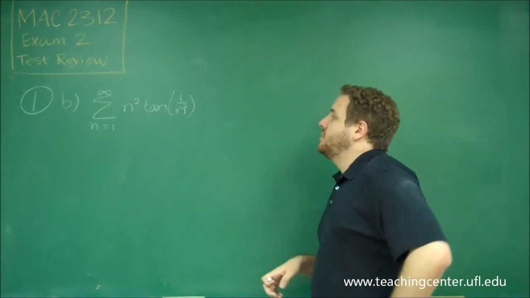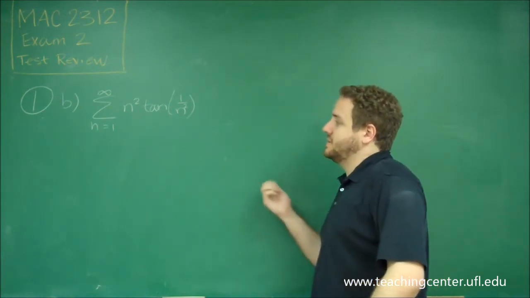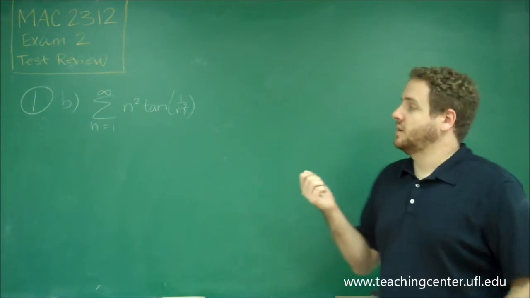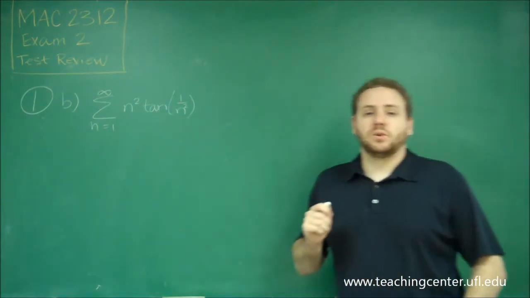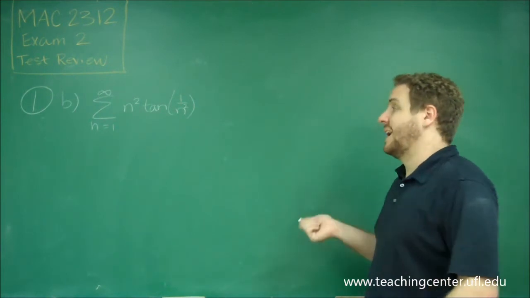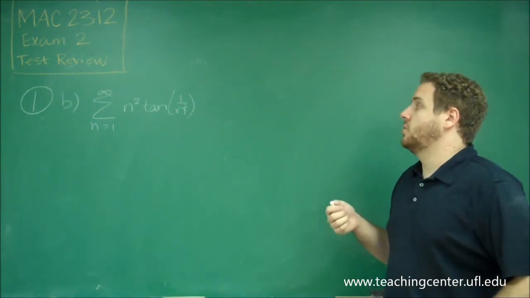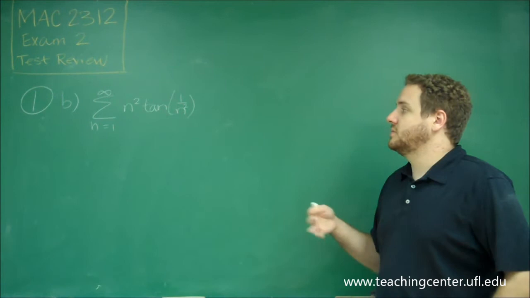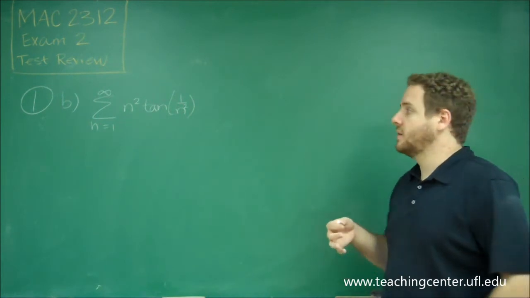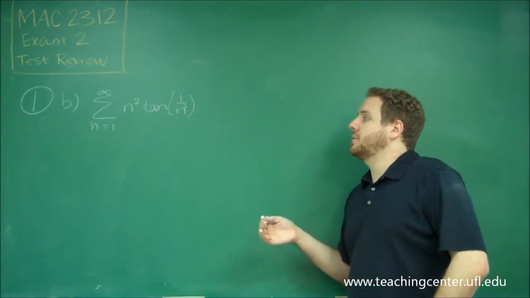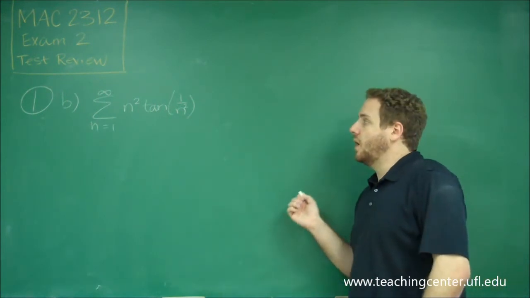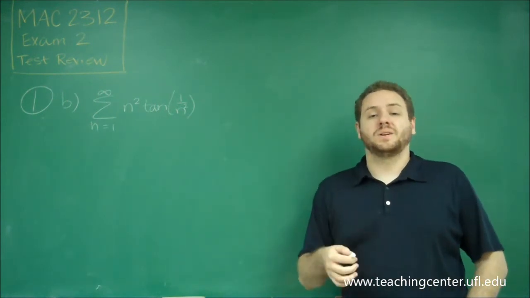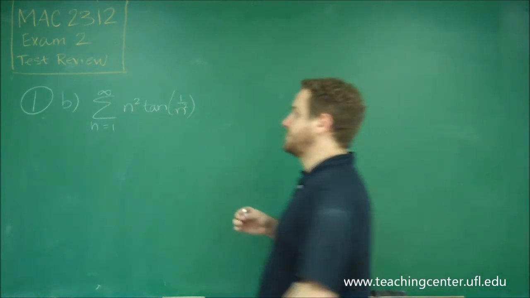And you can't really use any of your other tests here because this would be a really difficult integral. Ratio test is not going to give you anything because you don't have any exponents or factorials, and it's not alternating. So we're going to run out of options here pretty soon. This is actually something that you need to rearrange, and I put this on here because this is a really common type of problem requiring you to remember trig limit identities from a long time ago.